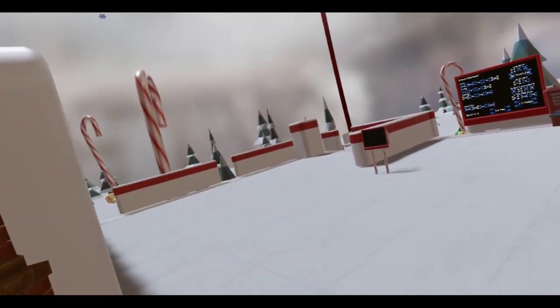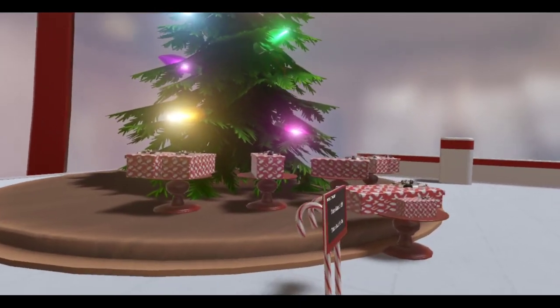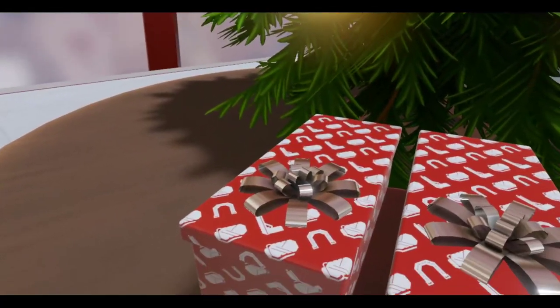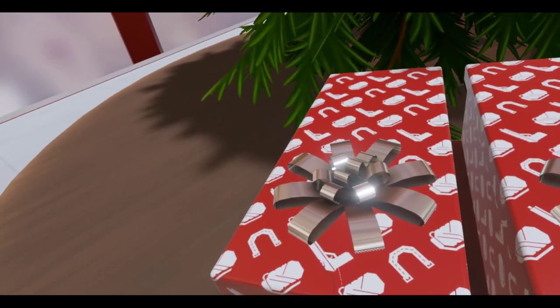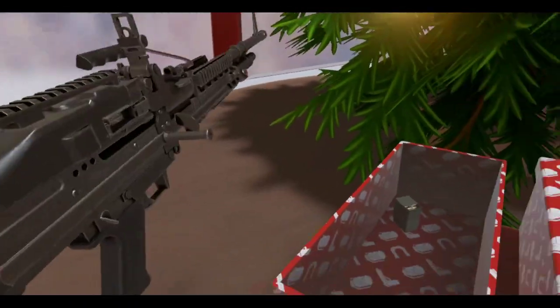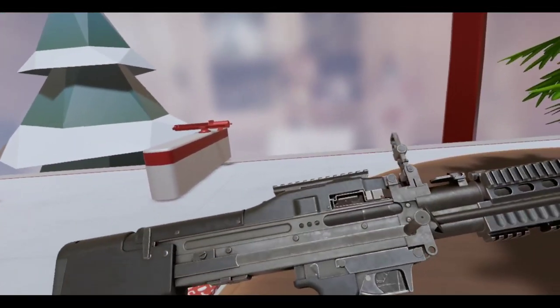Let me just see what's over here, just making sure that there's nothing hidden. Oh, look at these boxes. What do we got today? Let's check out what we got from our friendly developer, Anton. First box. Ooh. This is the M60E4.